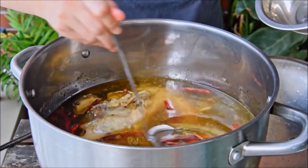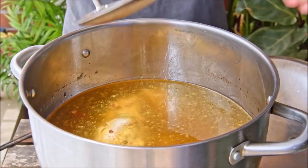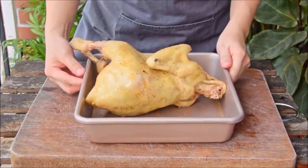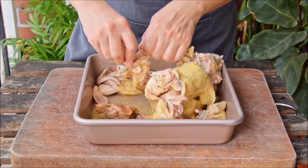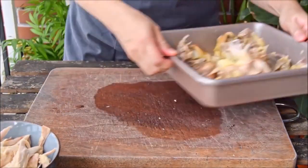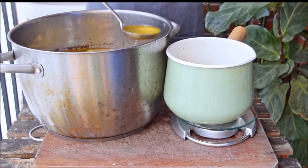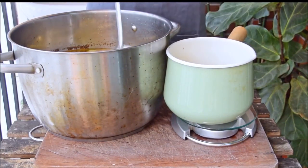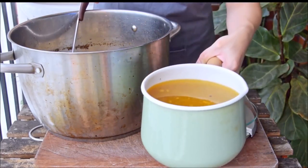Skim out your chilies and Sichuan peppercorns and let that boil off — a proper stock would go for another 4 hours till reduced by half. Once your chicken's cooled down to room temperature, shred it: work on the thighs and wings first, then the breast. Toss the carcass back in with your stock. Once the stock's to your liking, portion out 1.5 liters of it. You can save the rest — it'll have a slight spiciness from the chilies and would work great in something like a mapo tofu.